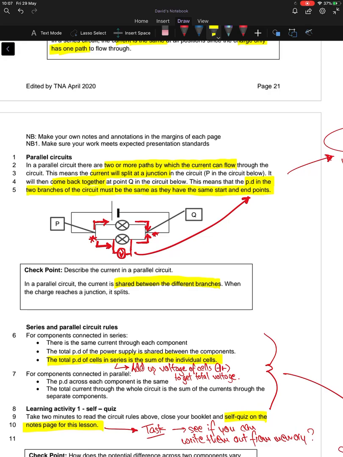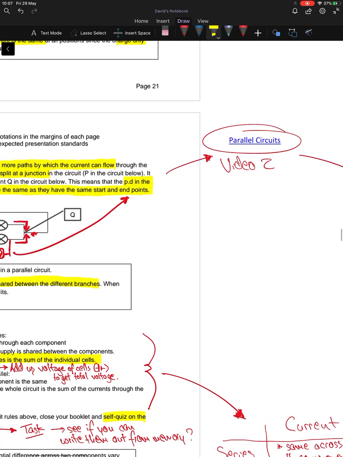So, let's spend a little bit more time looking at parallel circuits. So you'll see in the description below, there is another video link to one on parallel circuits. I'd like now to pause this video, open up that link, and watch this one and just make any notes on your notes page or in any revision books, just looking at some of the key aspects of parallel circuits. Pause your video and do that now for me, please.